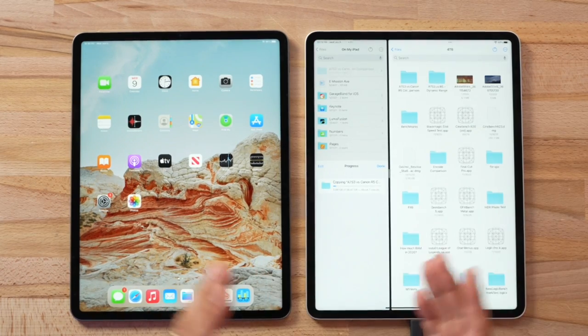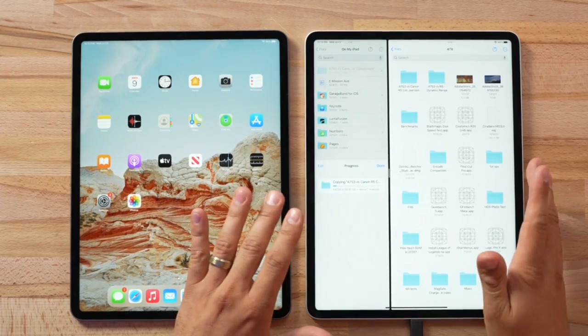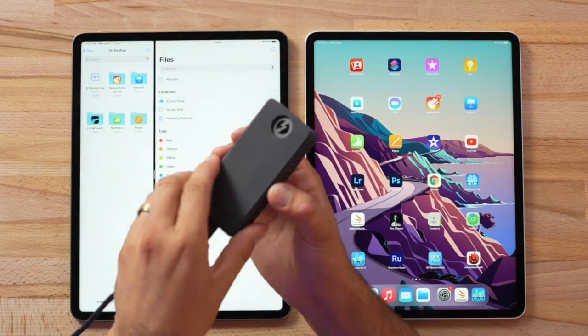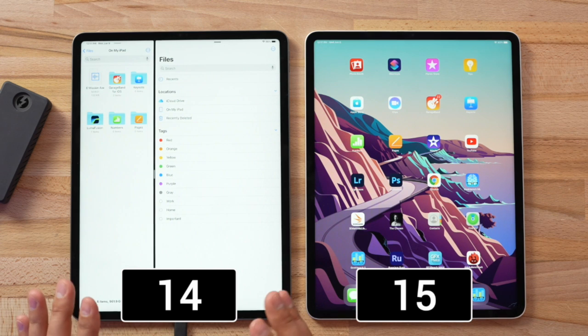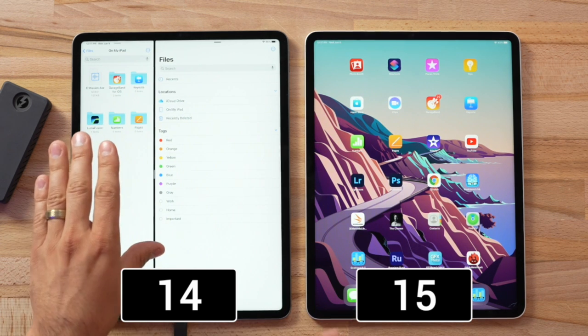All right, look at that. Thank you, Apple. You fixed something, another thing with iPadOS 15, thankfully. We're gonna redo that transfer test, which took much longer on the iPad. So it looks like, unfortunately, even though I closed the Files app before unplugging the SSD, it still corrupted it, and it will not mount no matter what I do. Hopefully this is just an issue with iPadOS 14 and it doesn't happen with 15.